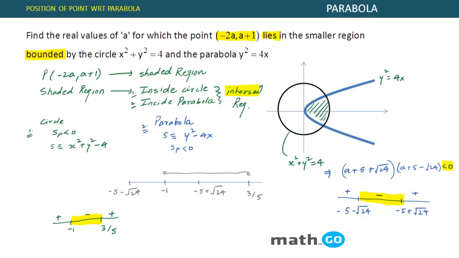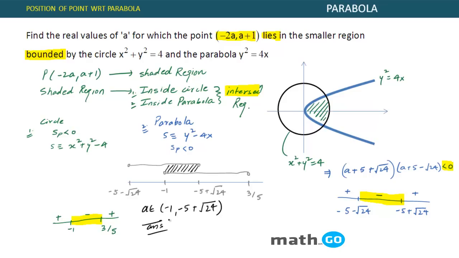And the other thing that we have to plot is this particular answer. This says from minus 5 minus root 24 to minus 5 plus root 24, and this goes on till this region, right? So what is the intersection of these two regions where they are common? Obviously you can see the answer now. This is the particular region where both of them are satisfied. So that means the answer for a is nothing but -1 to -5 plus root 24. This is how you are going to solve this problem. This is the answer we were looking for.